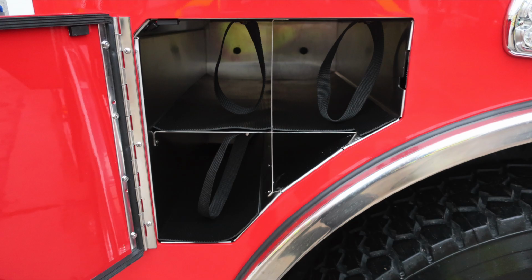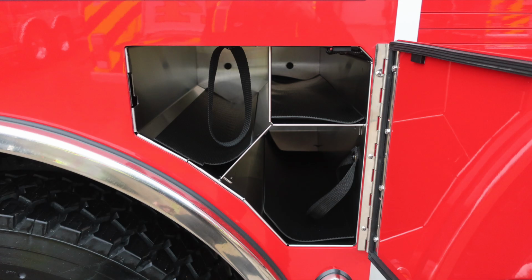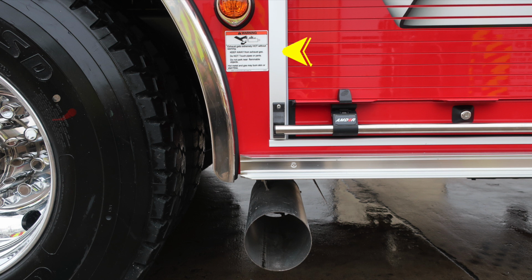As we move now into the SCBA storage, there is SCBA bottle storage for three bottles with retaining straps. As we move to the front of the axle, additional SCBA bottle storage and an oxygen bottle storage. Back to the wheel again. Just in front of that is where you'll find your exhaust. And extremely hot diesel exhaust temperatures do exist. Be cautious where you park your vehicle.